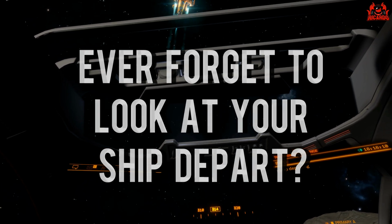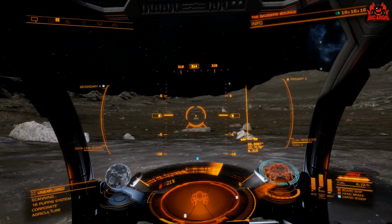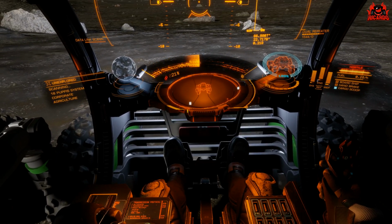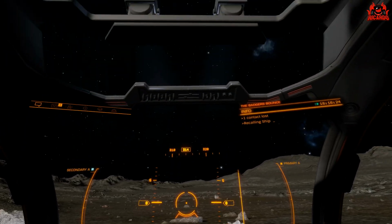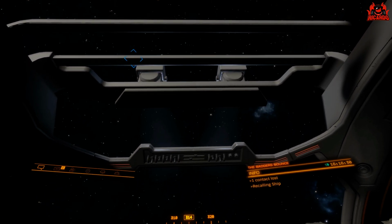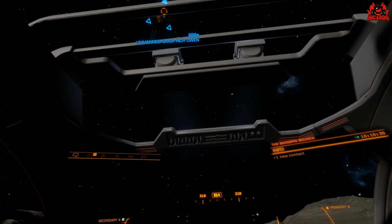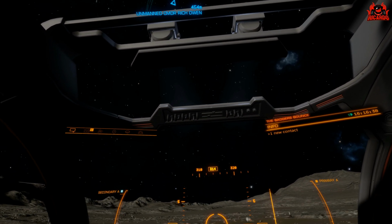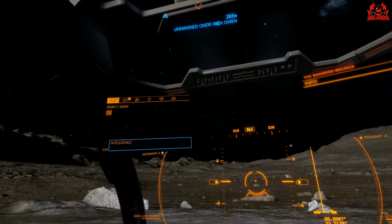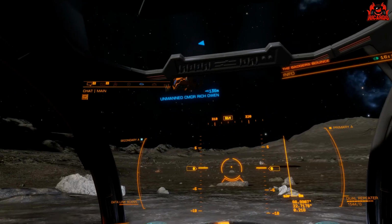Even when dismissing your ship on a planet, look towards the top of the screen, you can see it disappear. And then when you're ready to bring that ship back in, as soon as it stops departing, you can bring it back, and hopefully you can catch it coming into land, which really is a spectacle. There it is. You can see it's coming in. You can see through the sunroof of the SRV, here comes the ship. And some things you forget to do, and you're not really experiencing the full aspect of the game. This allows you to have that full aspect.